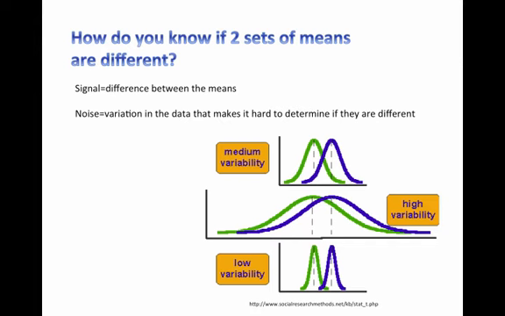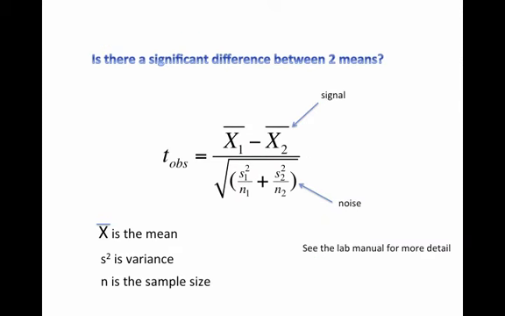On which graph, medium, high, or low variability, is it easier to see the difference between the means? For most, the graph that has the lowest variation has the strongest signal. It is easier to see the difference between the means on that graph. Thus, when we are comparing two data sets, it is necessary to determine how big the signal needs to be in order to say that the means are really different from each other. That's what the t-test does.